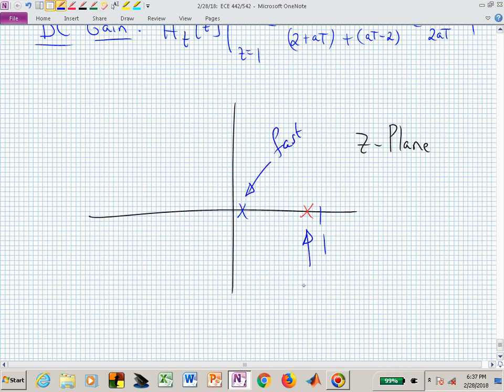And this is slow or dominant. Now what I'm introducing, a new curve to this, is I'm saying, oh, we're over here at -1, but now I'm assuming that we are interested in the frequency response, which is when we now walk around this unit circle from 1 to -1. And as we do, we get higher and higher in frequency as we walk around. At z equal to 1, we're at DC, and we go all the way to -1.